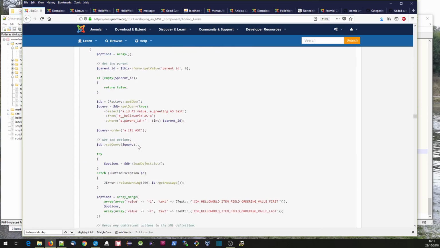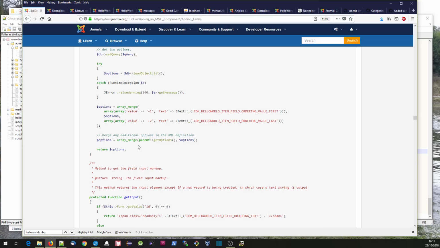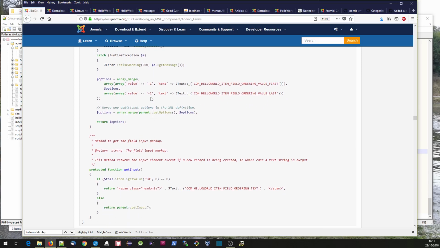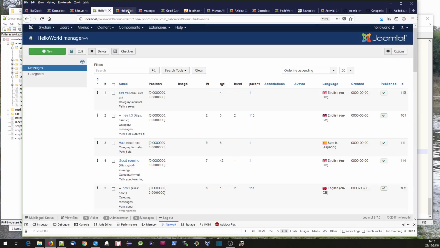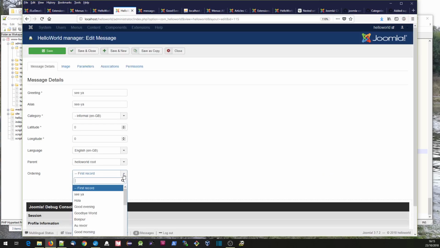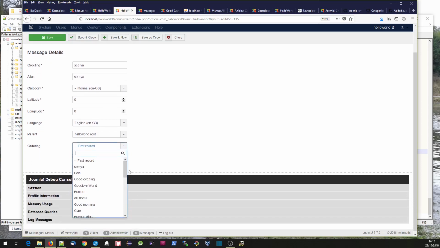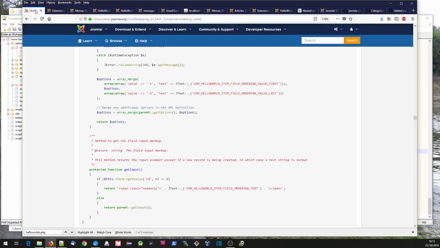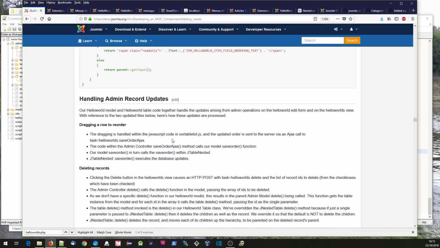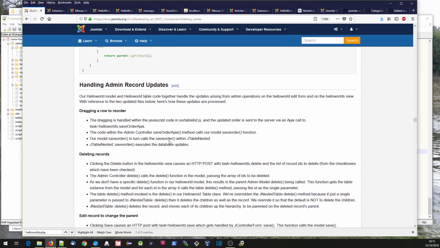And the second thing is the ordering. And notice for the ordering, we're really just allowing those records which have the same parent, because we're just allowing the ordering within that same level. So those should be fairly straightforward.